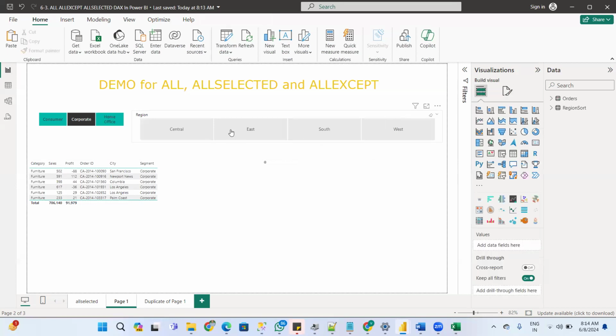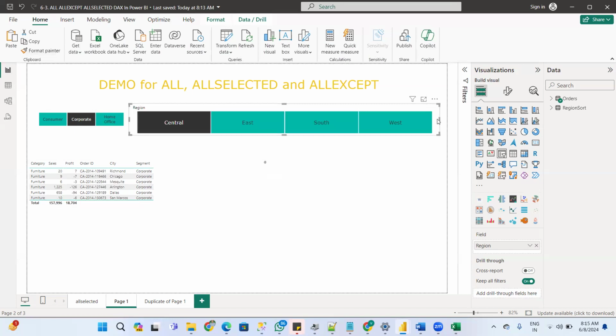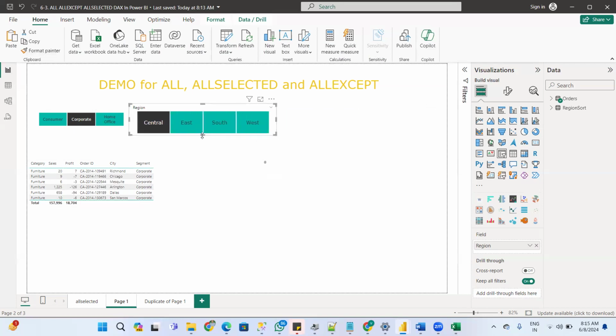Now one advantage here: you have already applied all the format options. Go to the format painter and select here, and it is applicable for all the changes, so there is no need to repeat all the changes again. That's the one advantage here.